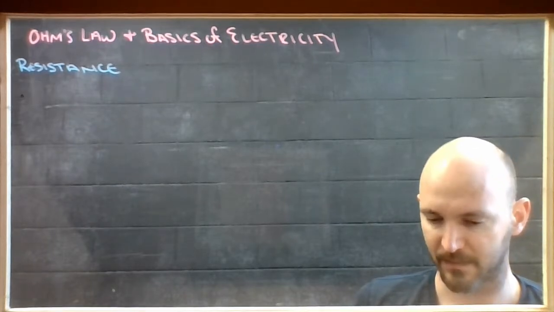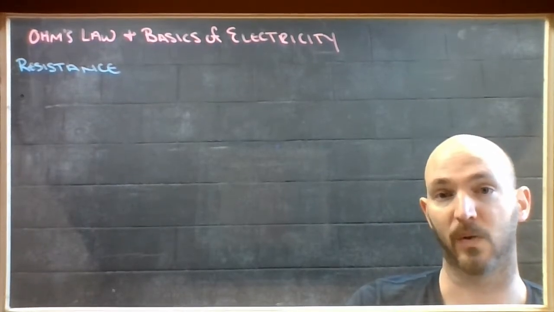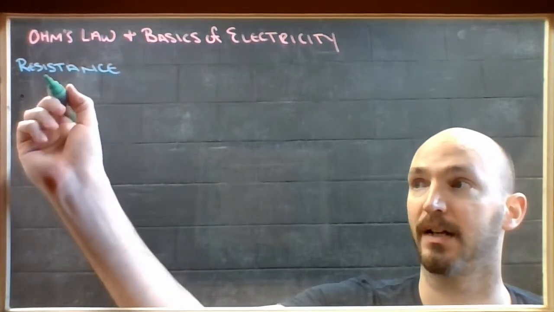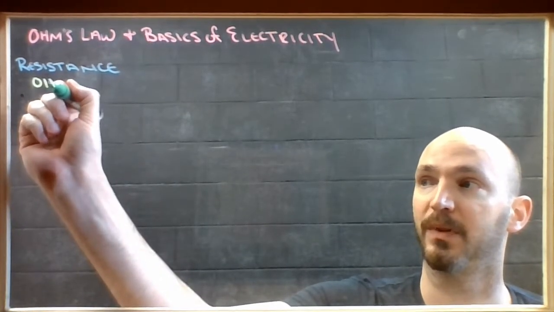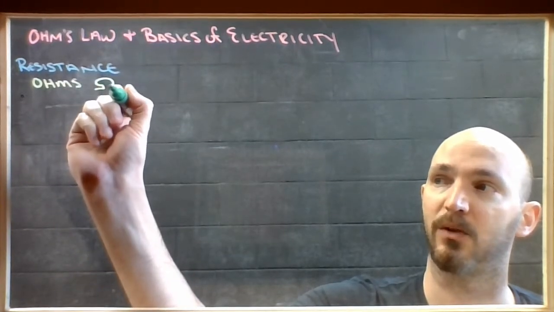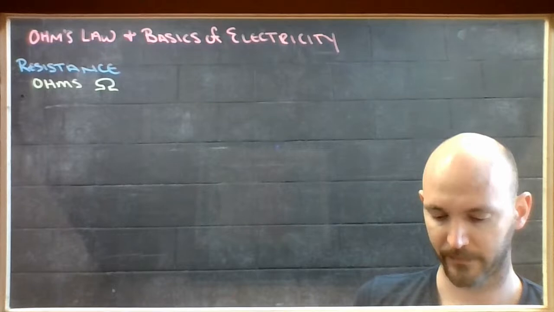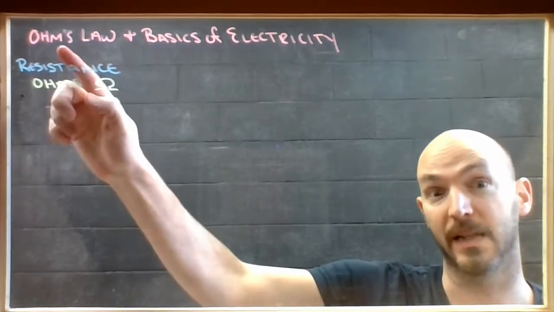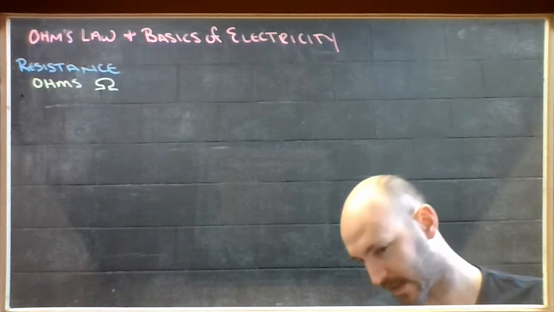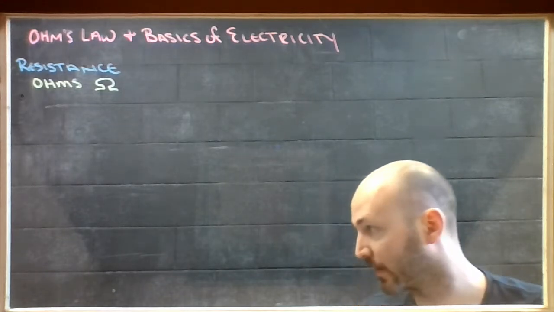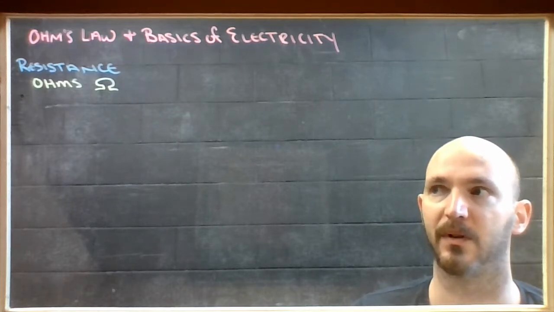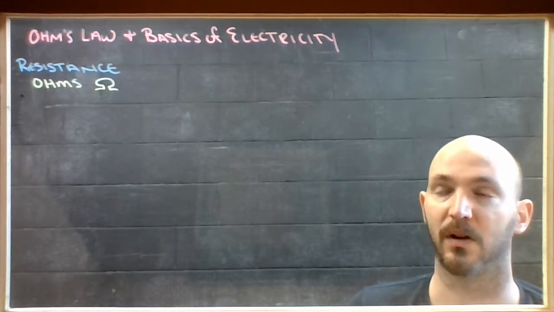So resistance is measured in a unit called ohms. You've maybe seen that before. It's one that you've seen certainly on appliances. Ohms. And they're represented by an omega. So you can see it's Ohm's Law, it's going to have something to do with resistance. So resistance, this particular feature, is a property of a device that you put on something or of a material.